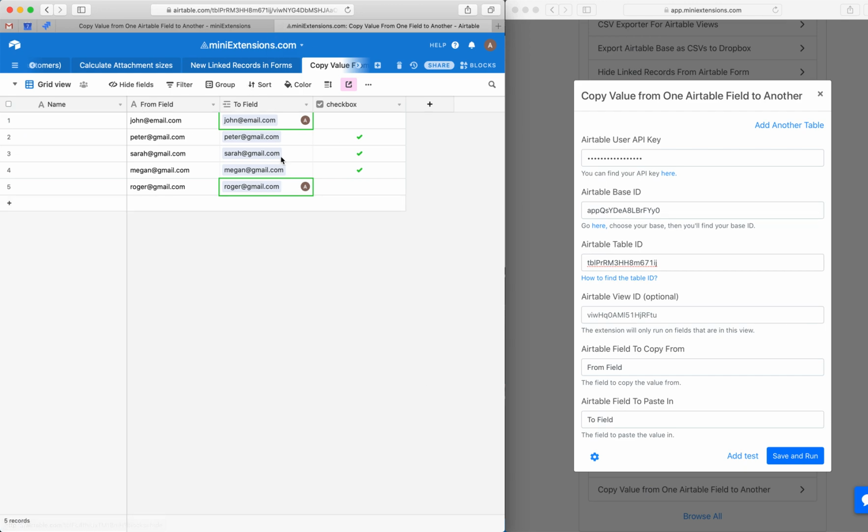Boom. This can do, like I said, the main idea is you're copying and dropping in this field. So this could have been an attachment, this could have been a formula, blah, blah, blah. It really doesn't matter, as long as the new field accepts a value and the old field has a value.